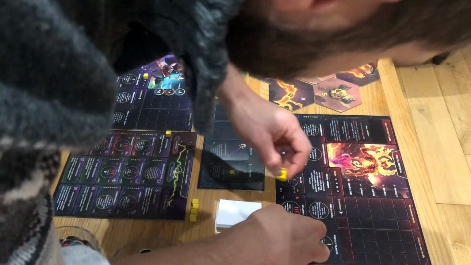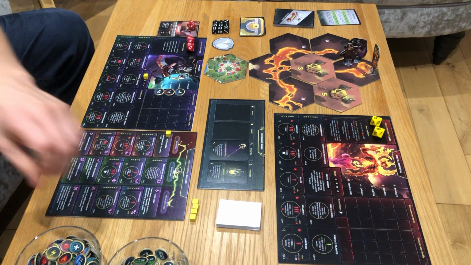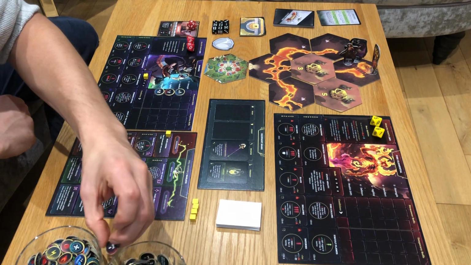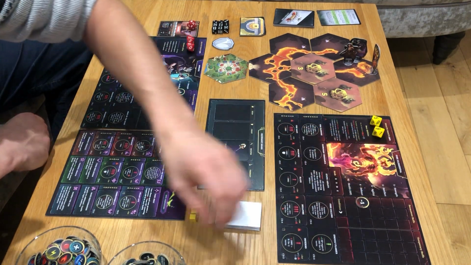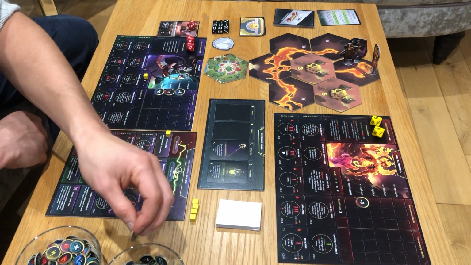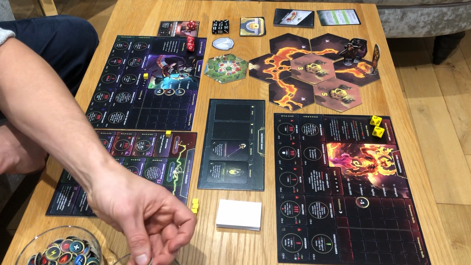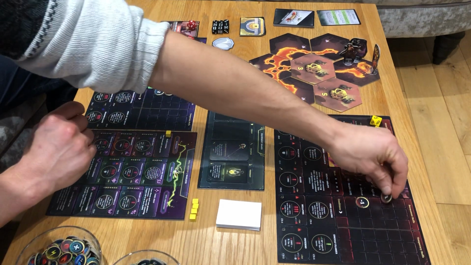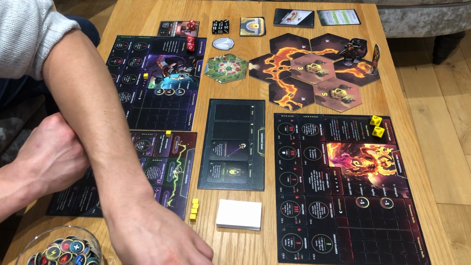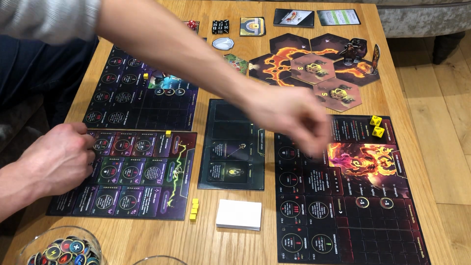So 5 and 9. We're also going to play it with a -1 on the defense as a modifier. So instead of having a value of 4, this guy has a grand total of 3. And on his attack, he is also reduced down by 1. Let's find the -1. There we go.